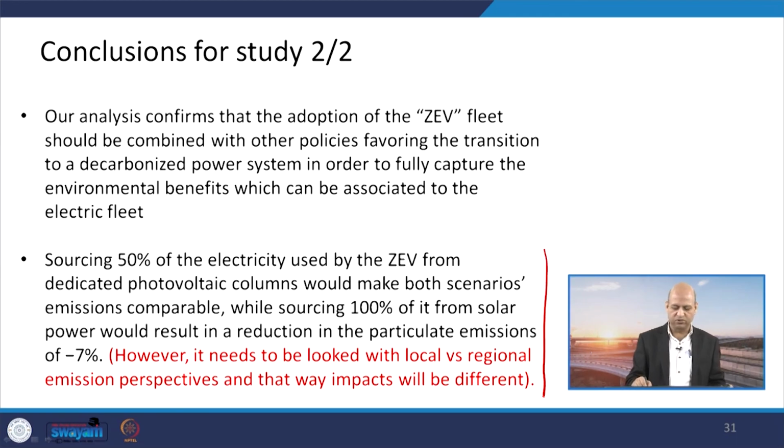Similarly, as I said earlier, only when we go for a 100% fleet based on solar powered battery recharging capacities is there a significant reduction in particulate matter; otherwise there is no significant reduction in particulate matter in toto. But as I said, we have to see it in the perspective of regional or local emissions. If you are combining regional emissions, then this is okay, but if you are focusing on local emissions, then this is not the right thing. In local emissions, we do not have tailpipe emissions, so the benefit to local people is enormous in that way.